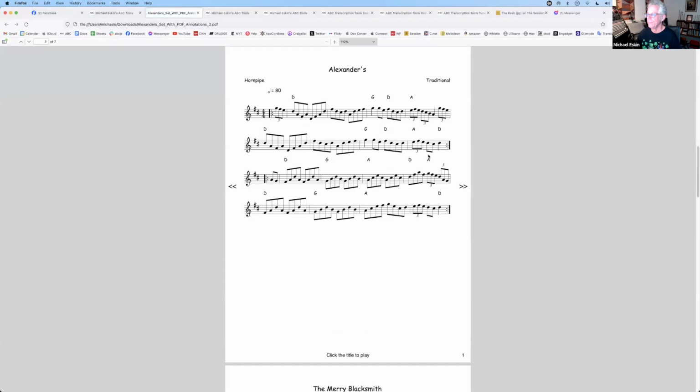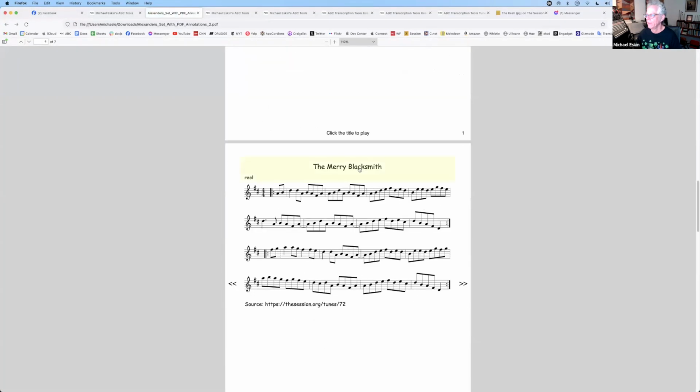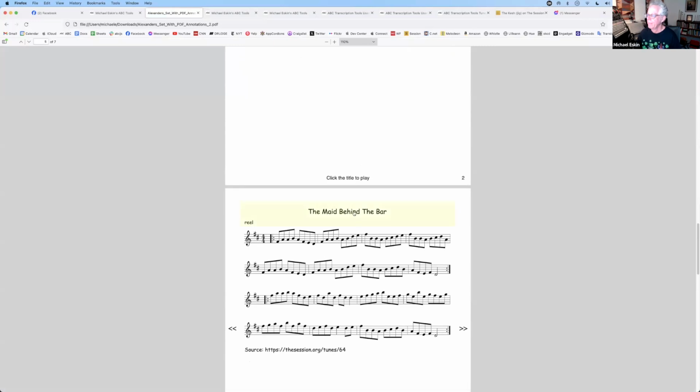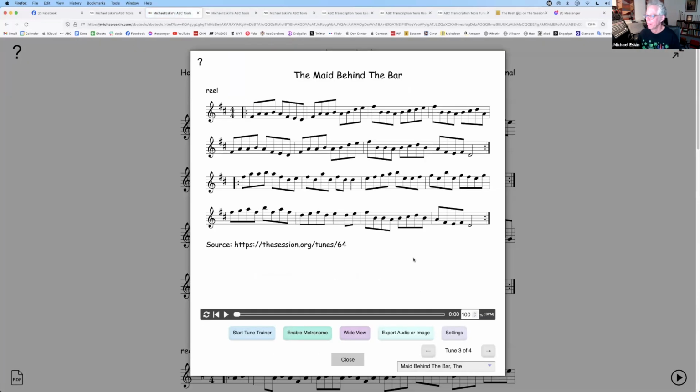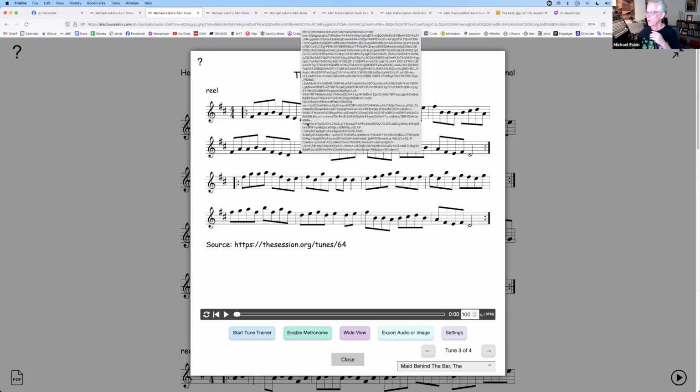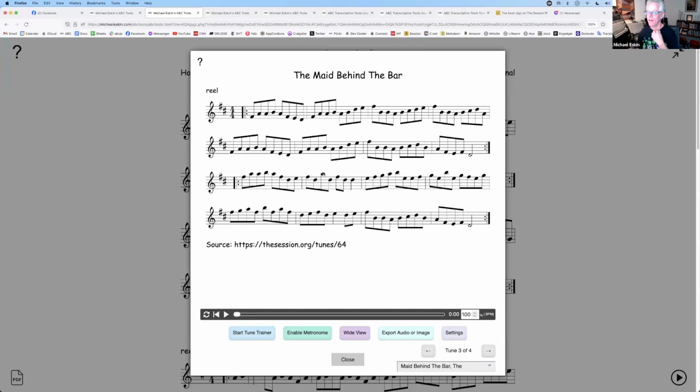So for example, if I click, in this case, Made Behind the Bar, the player will open in Made Behind the Bar, but the other tunes are now available for them to go to. So it's almost like it transmitted the entire tune book as a playlist. This is limited by the size of how big a URL can be, which is generally about 4,000 characters, and also limited by what Adobe Acrobat can handle, which is about 2,000 characters. So I just wanted to tease that feature to you.